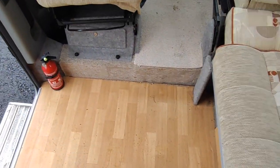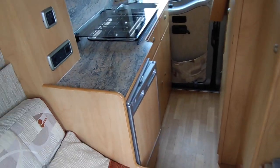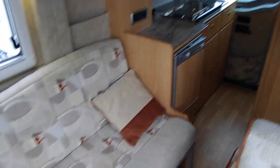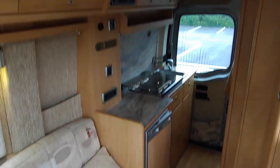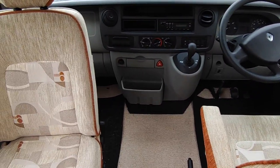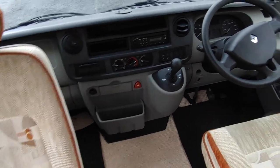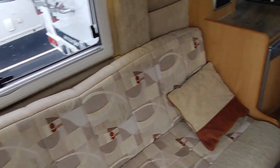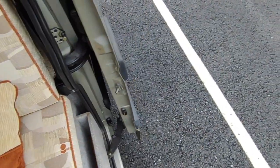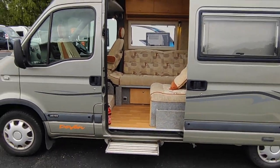There are no carpets — it's vinyl flooring throughout. There is a step up into the cab to be aware of, and there's a safe underneath the passenger seat. It might feel a little bit tight at the back for some, but for a 5.4 metre van you'd struggle to fit any more in. It needs a clean on the inside — it's just come in — but overall doesn't smell of dog, cigarettes, cats, or anything nasty, so it'll clean up absolutely bang on. So this is our Devon Limousin 2010, 47,000 miles, automatic medium wheelbase, with toilet, shower, fresh and waste water tanks — all the kit in a very manageable package. Highbridge Caravans Devon — Devon Limousin, £32,950. Thank you very much, goodbye.